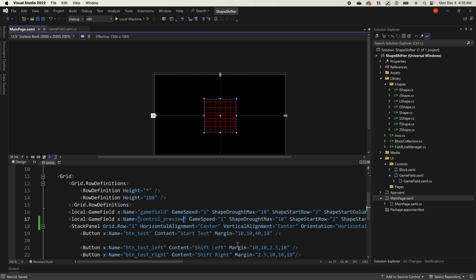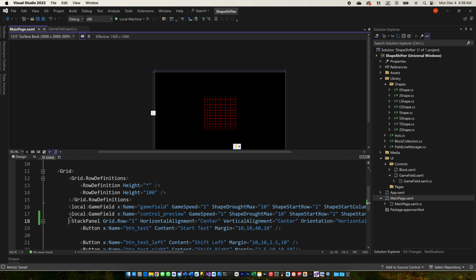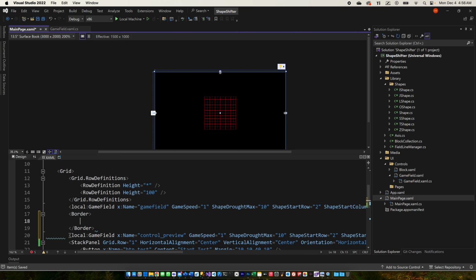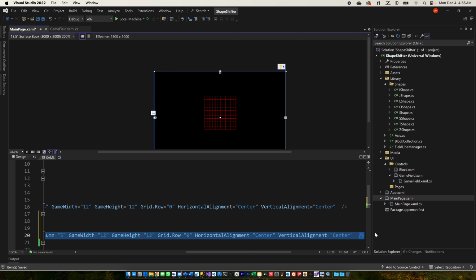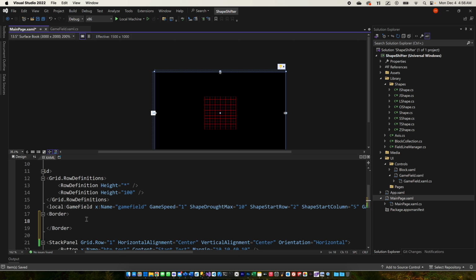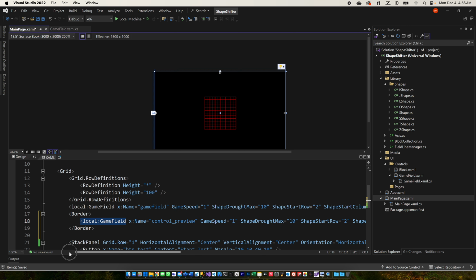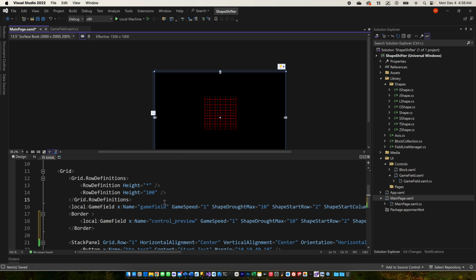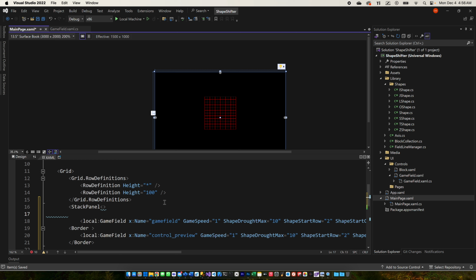Okay. And I'm going to put this bad boy inside of a border, so I can play around with it. And these two I will put inside of a stack panel.